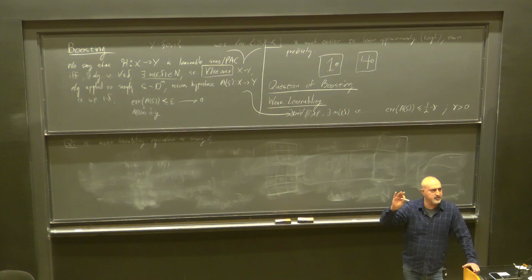Am I going too fast? Stop me if I'm too fast here. I'm just giving you an intuition. So finding an assignment that satisfies 7/8 of the clauses is easy by random assignment. Doing a constant better, 7/8 plus epsilon, is already NP hard. And the threshold between random and a constant gap is NP hard for many problems, including variants of, I believe, max 2 SAT; I'm not sure, but I believe the same thing will apply there. There are many problems that are NP hard as soon as you have a little bit of gap over half.